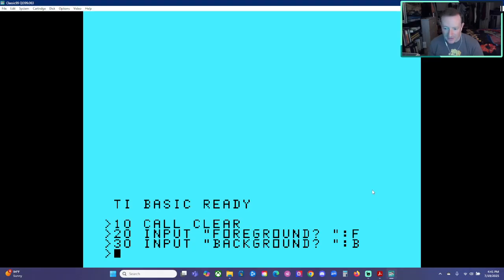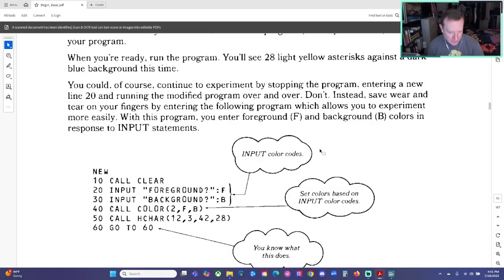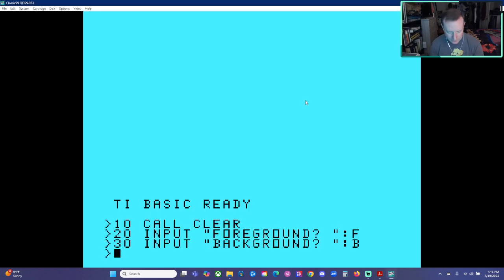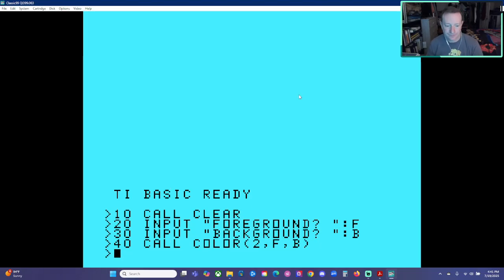We don't need the dollar sign because these are numeric variables, not string variables. Okay, 40 call color 2, F and B. Character set 2, foreground color, background color.